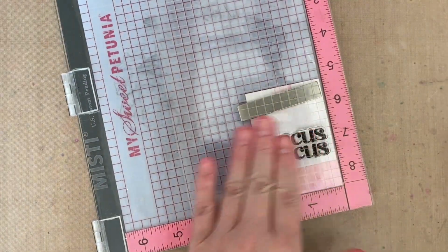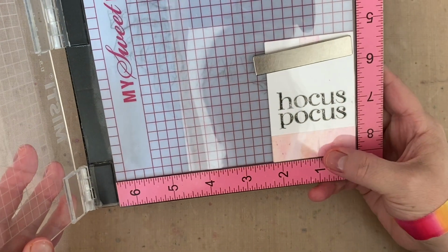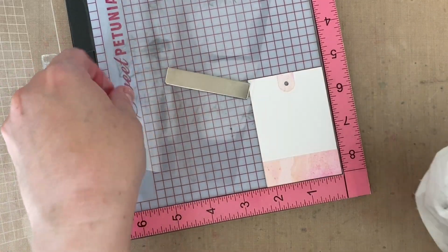I put a piece of acetate over my project in my MISTI so I can practice stamping. So I can stamp on that acetate and make sure that I have that sentiment stamp really where I want it. And if I don't, I can move it before I've ruined my project.